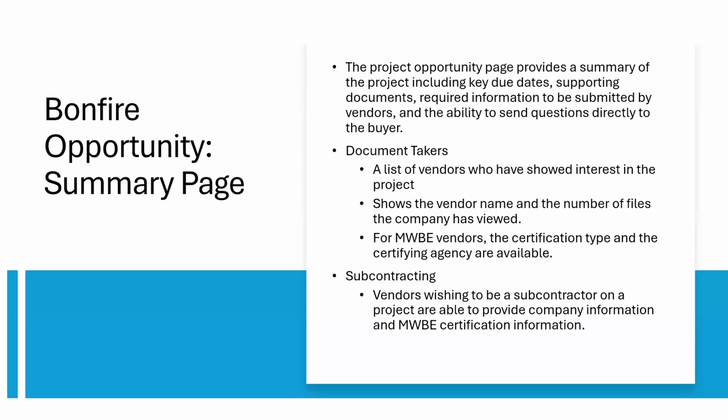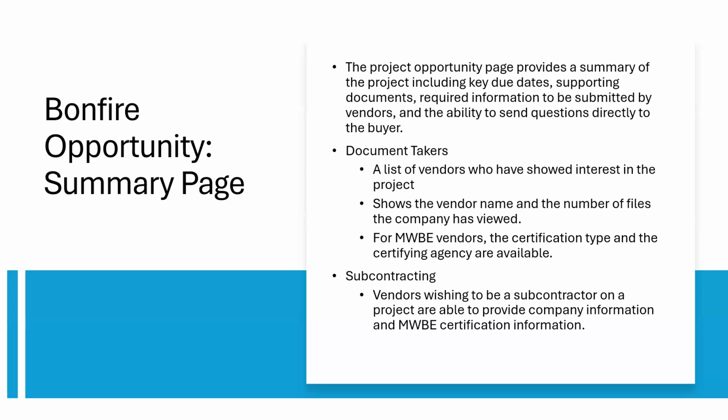Okay, so once you guys are actually in the opportunity, you've opened the actual project, more than just a summary. You'll see a summary at the top of the page with details, including the key due dates, supporting documents, and all the required information that needs to be submitted with your bid. And you also have the ability to send questions directly to the buyer in the portal. We used to accept them via email, but it's a lot easier to send them in the portal because for each project, the buyer will get a specific list of all the questions for each vendor. So questions won't get missed or lost in translation. They're all available in real time to the buyer as soon as you send them.